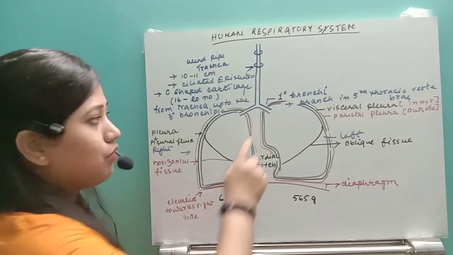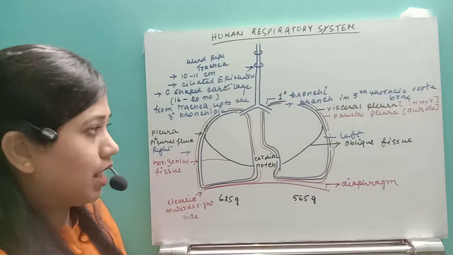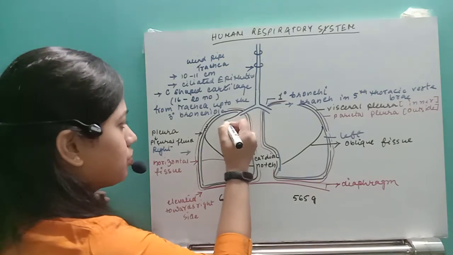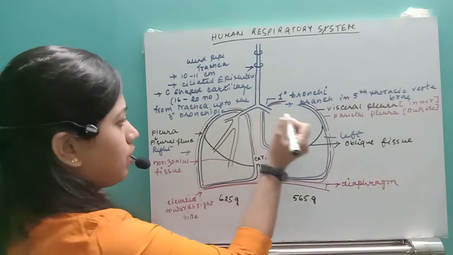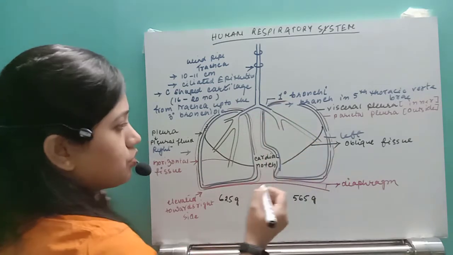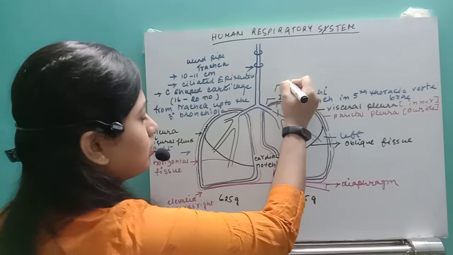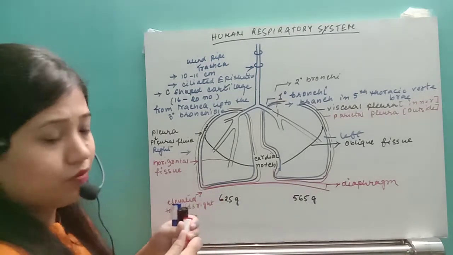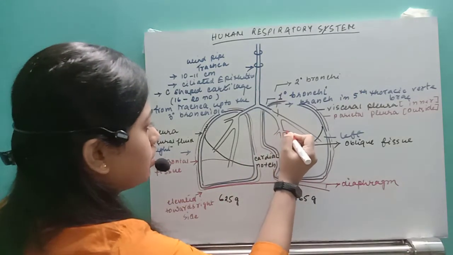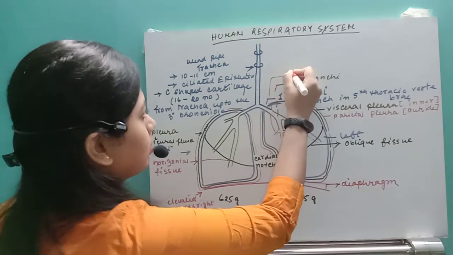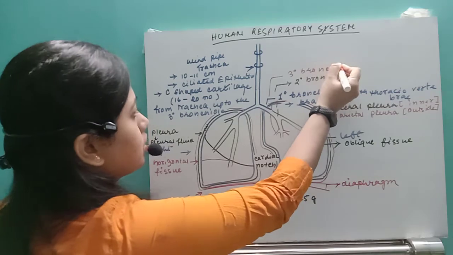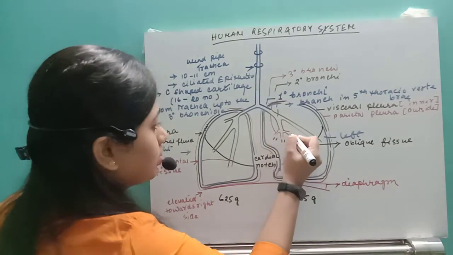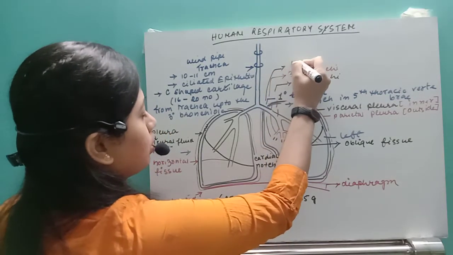Now, after that, we have discussed up to the primary bronchi. This primary bronchi is going to get divided, it will get branched. This way it will get branched, and this will be known as the secondary bronchi. Then from the secondary bronchi, I will show only one, that will be known as the tertiary bronchi. This one will be the tertiary bronchi. From the tertiary bronchi, the next part will be the bronchioles. So here, this part will be the bronchiole.